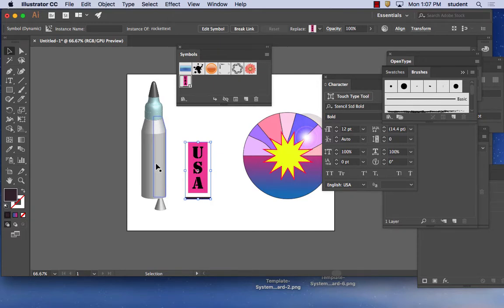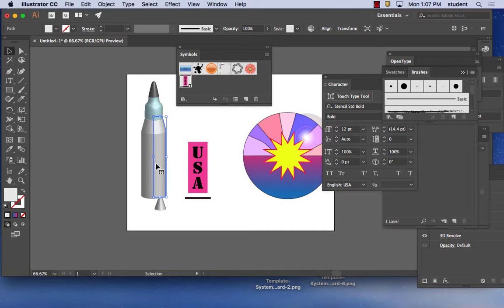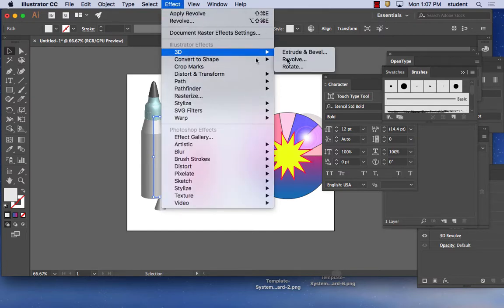I'm going to select my rocket shape that I want. Now I need to go back to the revolve. I don't want to go up here and go to revolve again. I've already revolved it once, and if you try to revolve it again, it thinks you want to revolve twice. So what window do you think I would go to alter the 3D effect? We learned it last class. Remember, we were adding multiple fills. How do we add multiple fills? What was the pop-up window?